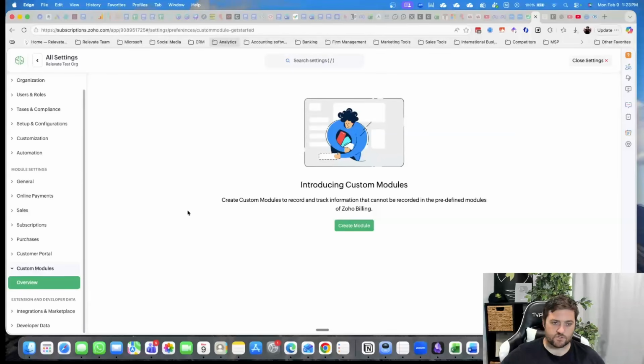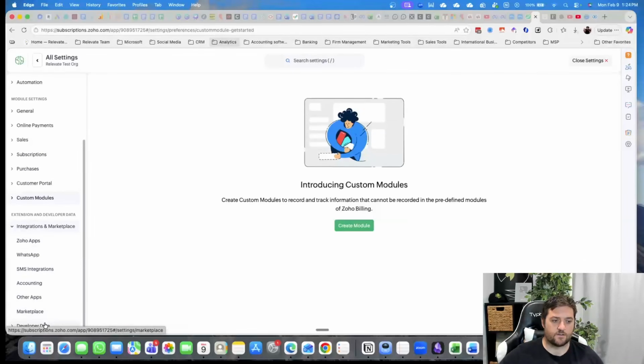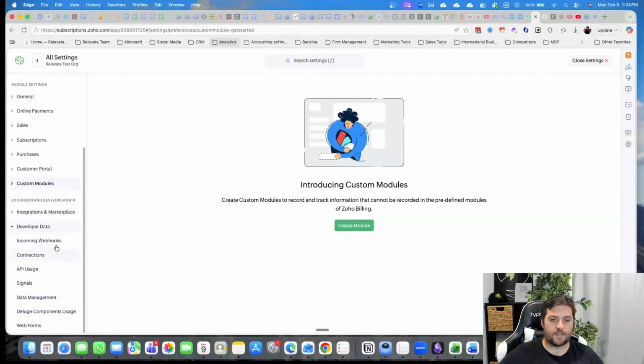So we had to have a module for all of the referrers, we had to have a module for commissions, and a module for commissionable products, or rather it just looks up the actual products, and on those products I have then some custom fields which say maybe a checkbox which is hidden that says, is commission allowed on this product, yes or no. Alright, and then of course you've got integrations through the rest of Zoho, and then you've got the developer area as well.